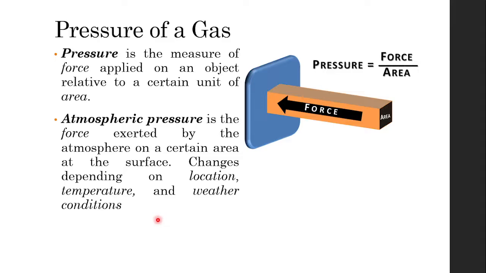What I want you to think about when we talk about atmospheric pressure is that, because of the gravity of the earth, we are basically living in a sea of gas. What I mean by a sea of gas is that everything that surrounds you is basically gas molecules, and we are continuously experiencing a certain pressure of gas called the atmospheric pressure, which is equal to 1 atmosphere, a unit of pressure, or 1 atm.